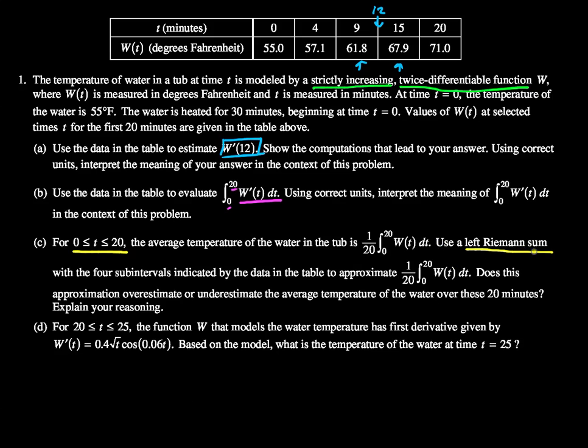Okay, so first off, left Riemann sum makes rectangles, and the left part of this means that I will use the left side of each rectangle. So one rectangle goes from 0 to 4, and on that rectangle I'll use the 0. The next one goes from 4 to 9, I'll use the 4 for the height of that. The next rectangle goes from 9 to 15, I'll use 9 to give me that, and 15 to 20. So let's look at this first.